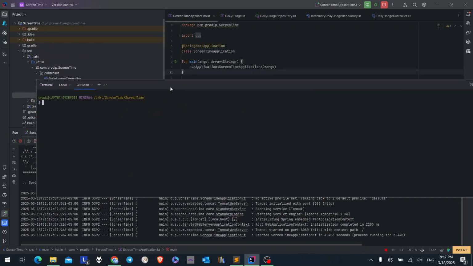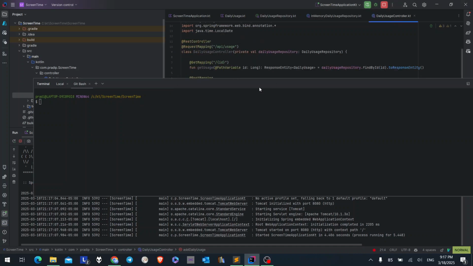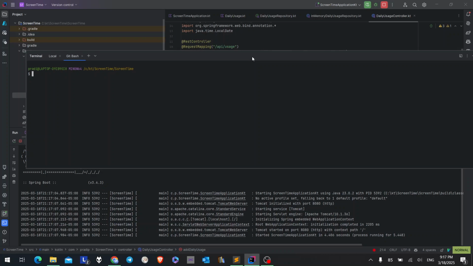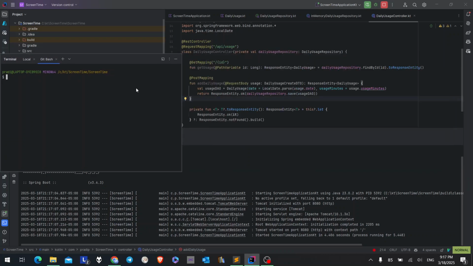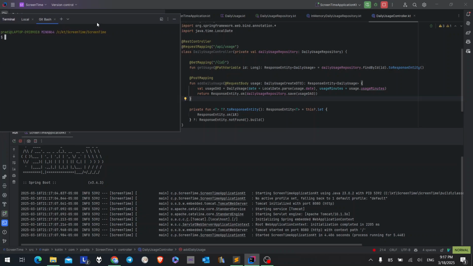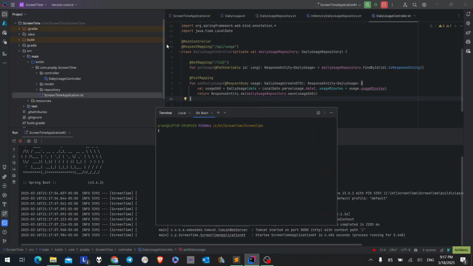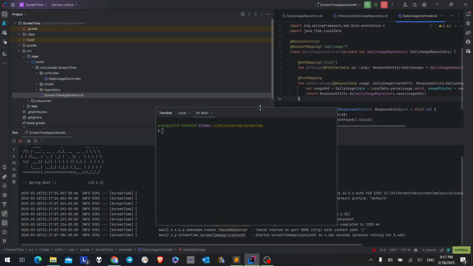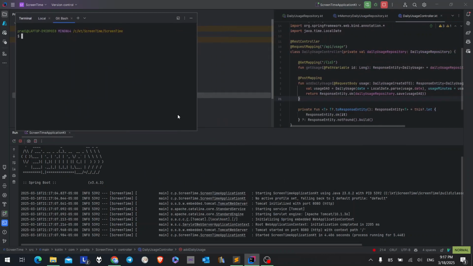I'm going to make the API calls to this application, so I'm just taking a terminal window out. Windows also does have a curl, but it's not as simple as the Linux one. So I'm just going to use the Git Bash one.